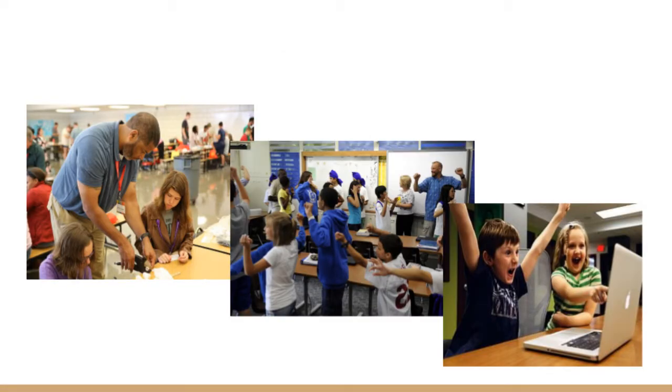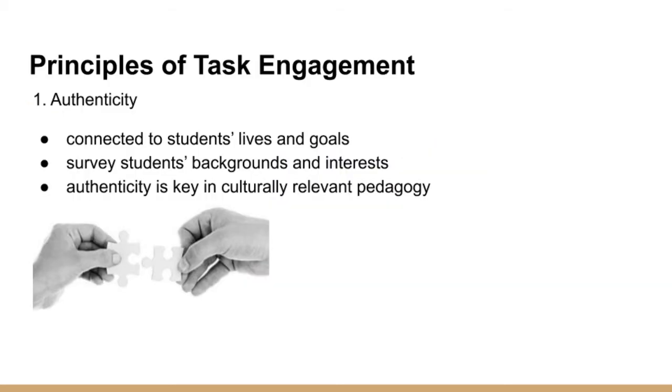Fortunately, however, educators can apply the principles of task engagement, which is about creating engaging classroom tasks or activities, to increase the chances of students using the language learning opportunities. Interestingly, many of the task engagement principles overlap with language learning principles. Let's look at some salient principles of task engagement. Classroom tasks should be authentic, that is, students should perceive them as being connected to their lives.